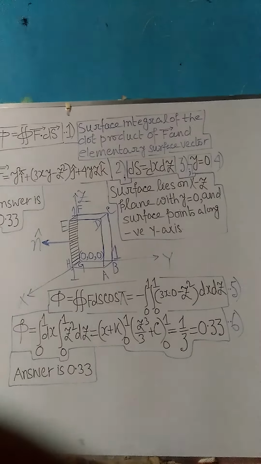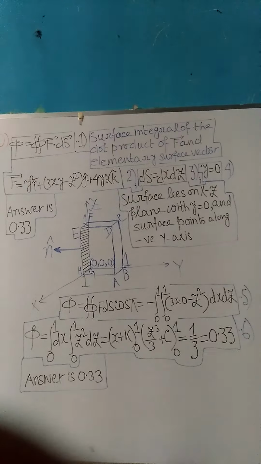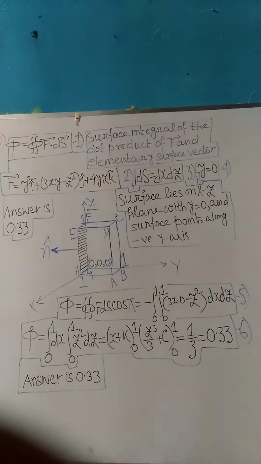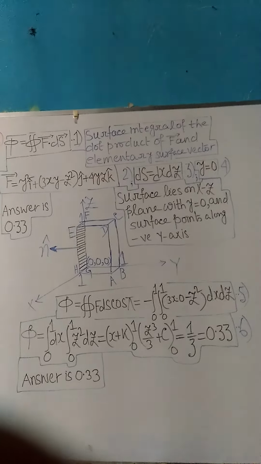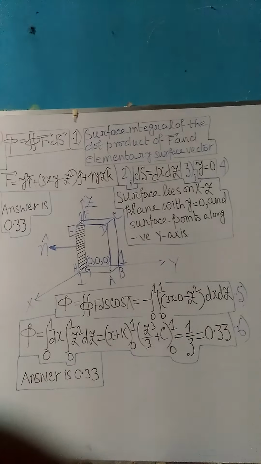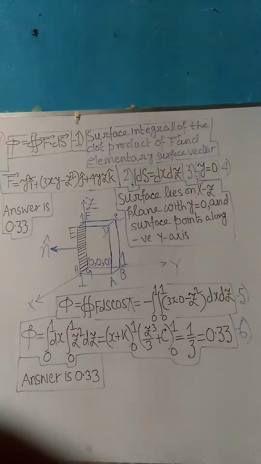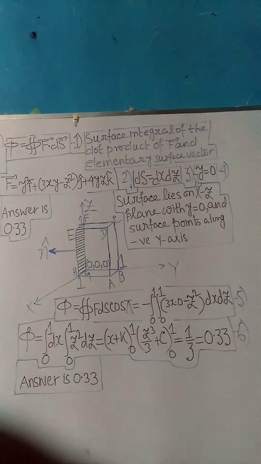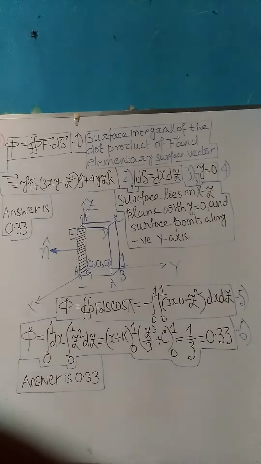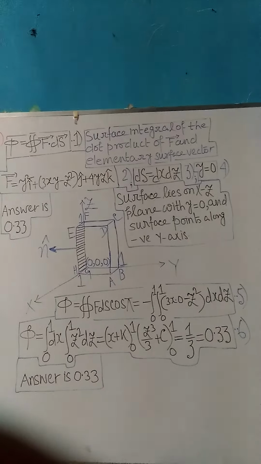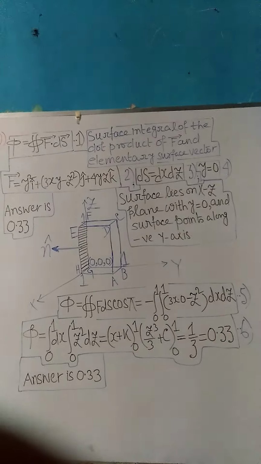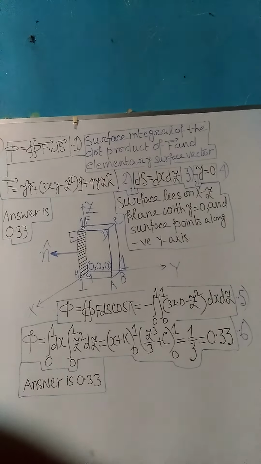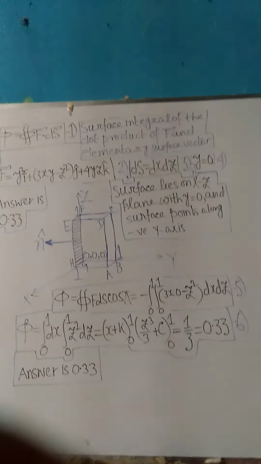And as is obvious from this discussion and this mode of solution, the answer is 0.33, which is mentioned twice on the board to facilitate the viewers, and as instructed in the question itself, the answer has been rounded off to 2 decimal places. So the answer, I repeat again, is 0.33.